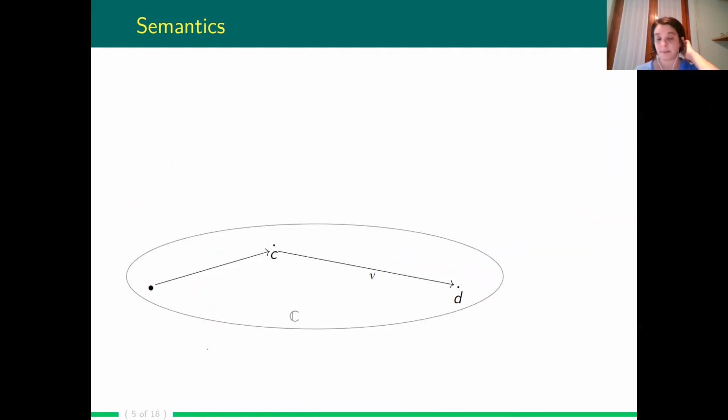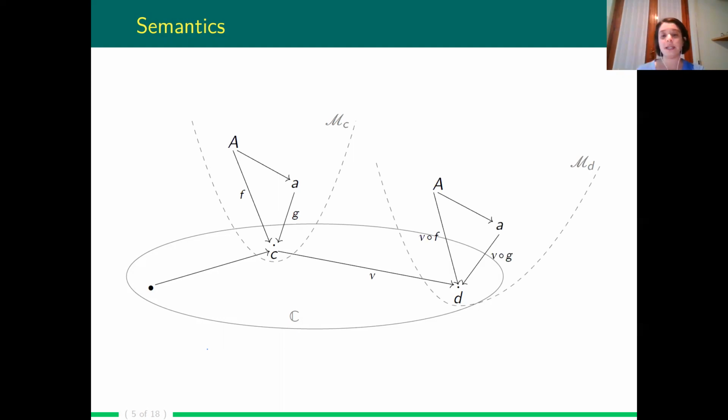Here we have a visual idea. We have a first category C, which is a preorder category with an initial object, which is deputed to interpret contexts. The initial object is the empty context. And whenever a context D extends another context C, we have an arrow from C to D. Then we interpret a judgment in a context in the slice category over it. So both the term in context, small a, and type in context, big A, are interpreted as objects in the slice category, while the judgment itself is interpreted as an arrow from the type to the term.